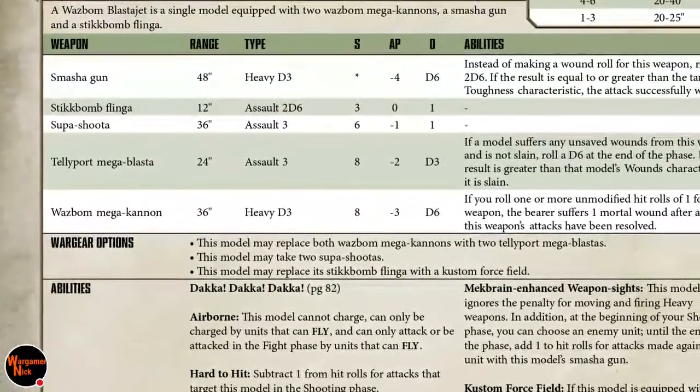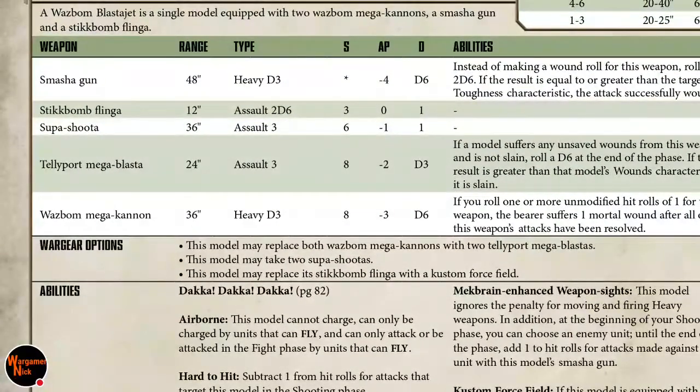So let's have a look. Teleport blasters. They've got a similar stat line, but not quite. Teleport blaster is a 24-inch range, okay, but it's got a reliable assault 3. Obviously you'd have 2, so it'd be 6 shots, which is quite reliable. Strength 8, -2 AP, D3 damage. So, using your Mech Brain Enhanced Weapon Sights, you could target, let's say, Leman Russ Bane Blades, and you could hit on 4s, and you could reroll 1s if you were the Bad Moons.